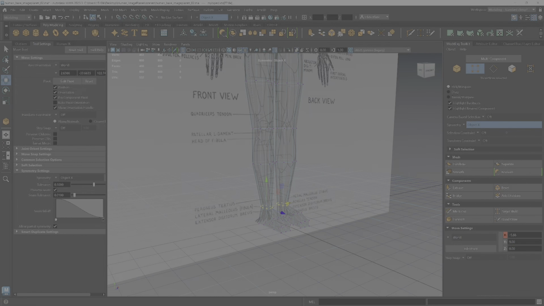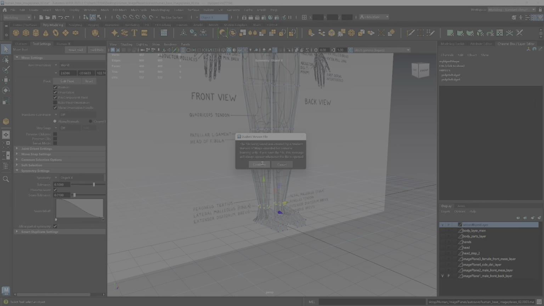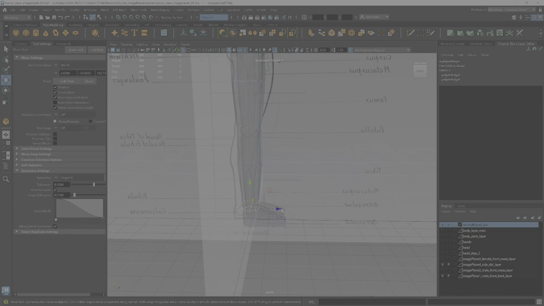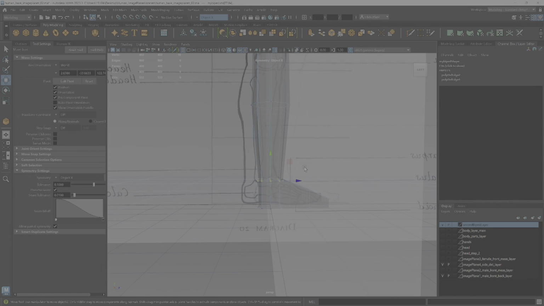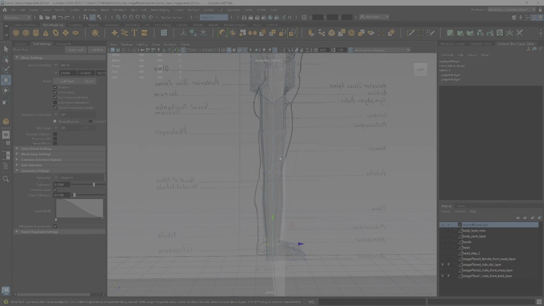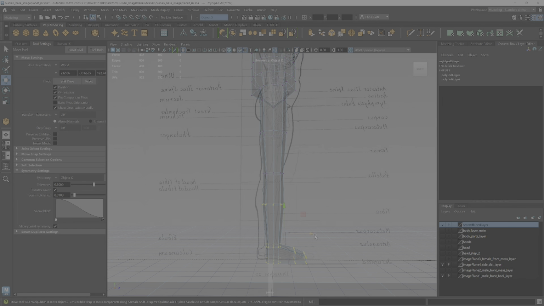However, what you can do is go to the channel box layer, turn on the side view right here. There we go. And now you can see, indeed, we do want to bring it back. So there's an S curve. There's a backward lean for the thigh. The thigh comes out, curves forward here, and then curves back again, brings out across the calf. So let's go ahead and capture that now. And we'll bring that back just a little bit. Grab the kneecap, bring that back a little, grab the calf, scale it, bring it back. And just pushing these around a bit to match them up to the image plane.